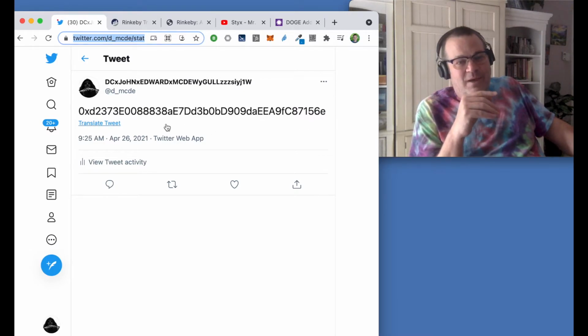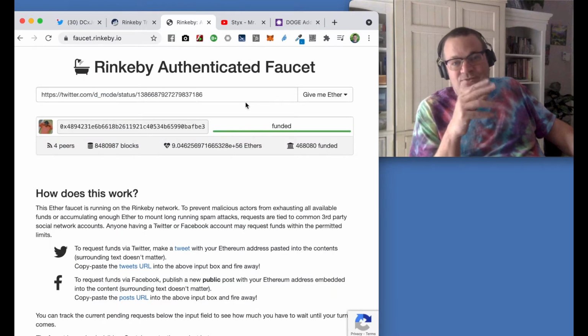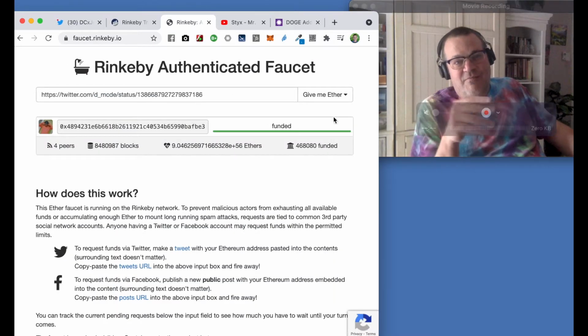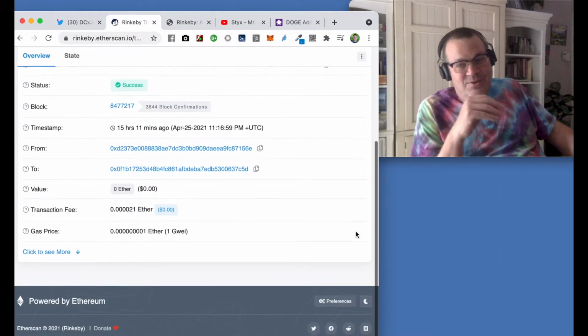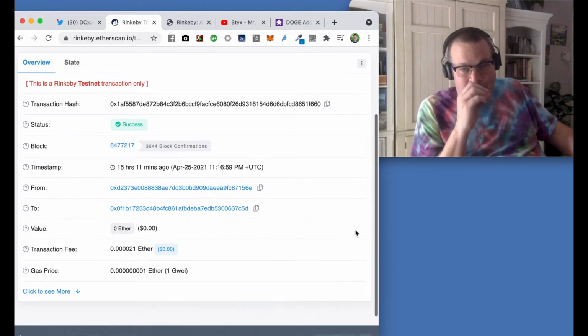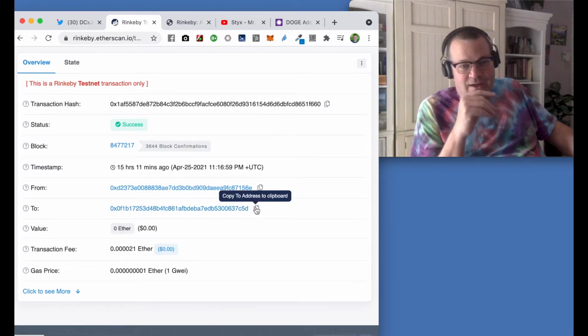So I pasted my address there, and then I copied this into this faucet, and then it gave me funds on the Rinkeby network. And then I took some of those funds and I sent it to my burn address right here. Right? That's so you can copy that.